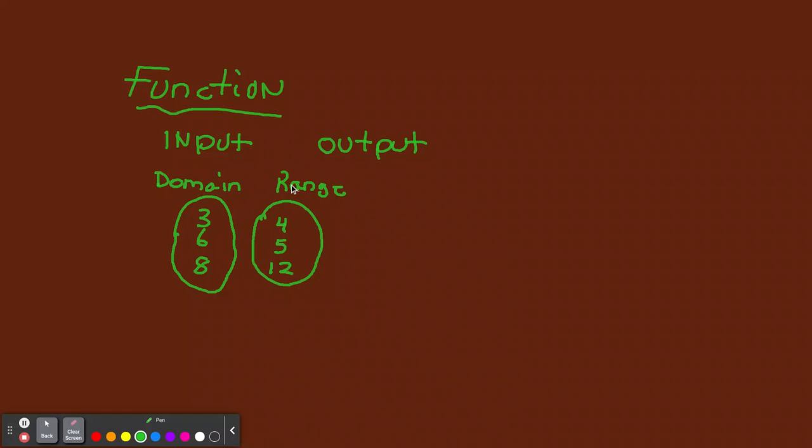And again, we'll do more of these in other videos coming up. For this to be a function, one x has to have one y only. So if you had 3 with 4 and 6 with 5, and then all of a sudden 6 is with 12, here you have 2 y's with one x. So this would be not a function. Not a function. So remember, 1 x for 1 y.